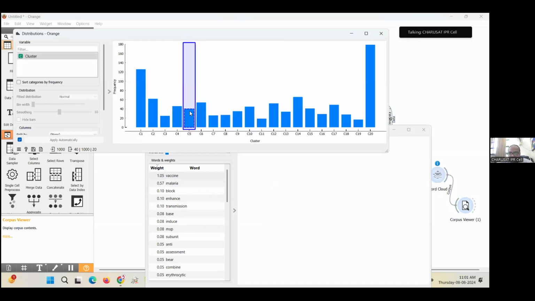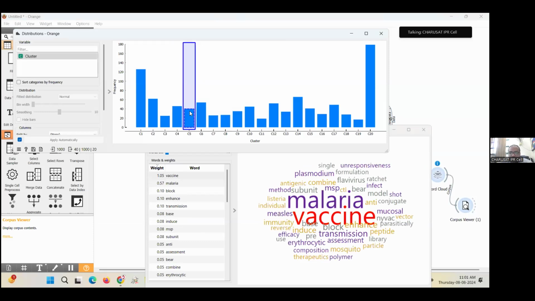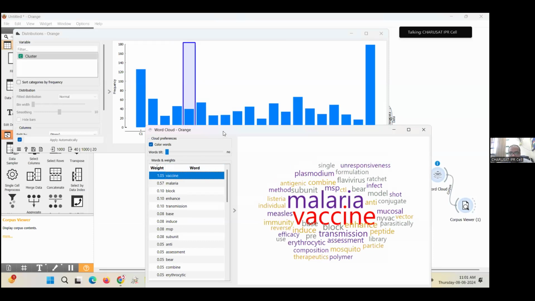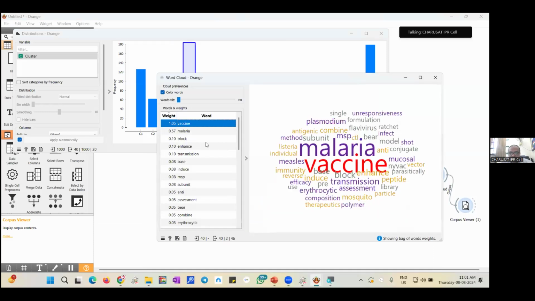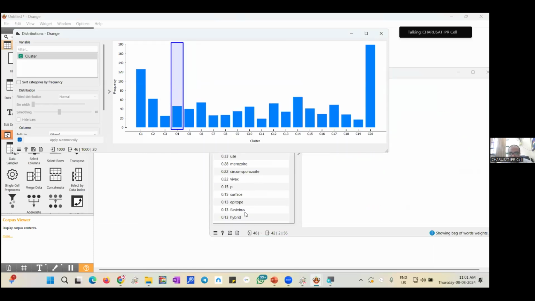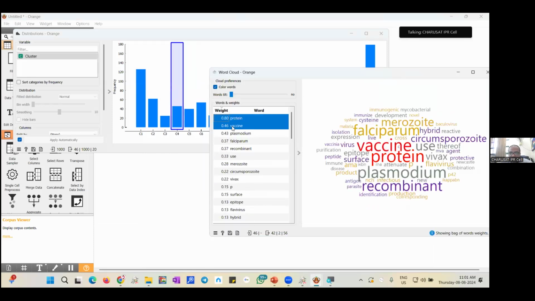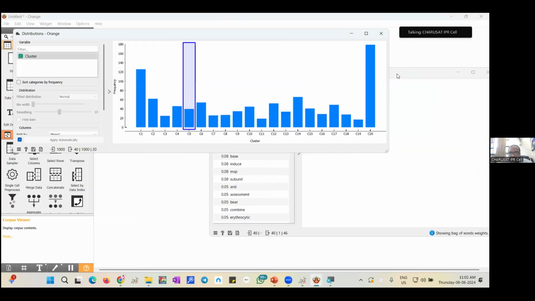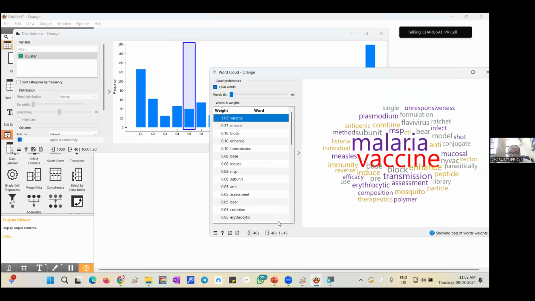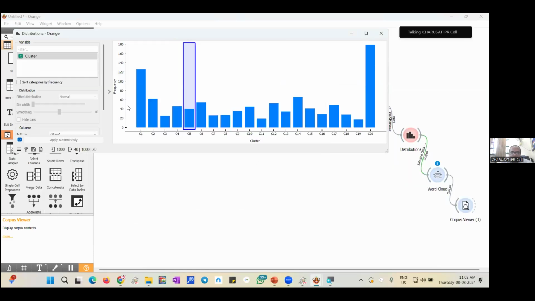So likewise, let's say the third one, and this C4 and C5 look similar. There are vaccines, but this is the pure one. If you click on C4 and then click on vaccine, there are only 21 documents. But if you see C5 and then click on vaccine, 40 out of 40 documents are of vaccines, right? So this is how, one by one, you can understand the whole picture, right?